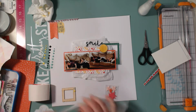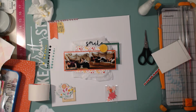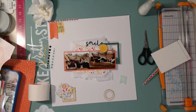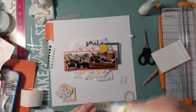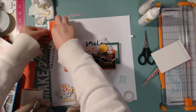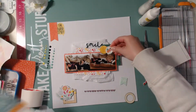So I'm just gluing down this frame, and then also I'm gluing down this chipboard sticker. I'm just using my very lovable Zots to glue those down. I also have this really cute little rubber charm that says best ever, and another wood veneer piece. I wasn't sure if I wanted to use that hollowed out, it looks like a circular frame or a sun frame or something like that, doesn't it? I don't know. Anyway, I'm going to start gluing this top cluster down.